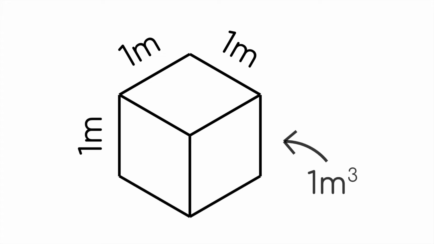Now we can also do something similar for volume. So first we start with a segment of length 1 meter. Then we build this onto a 2-dimensional square of 1 meter squared. Then we finally build it up onto the 3rd dimension to get 1 meter cubed. All you do here is just multiply the 1's together to get another 1, and then multiply 3 meters to get meters cubed.